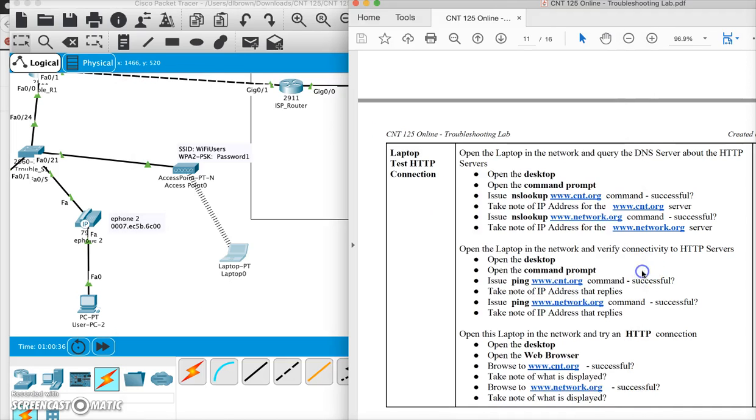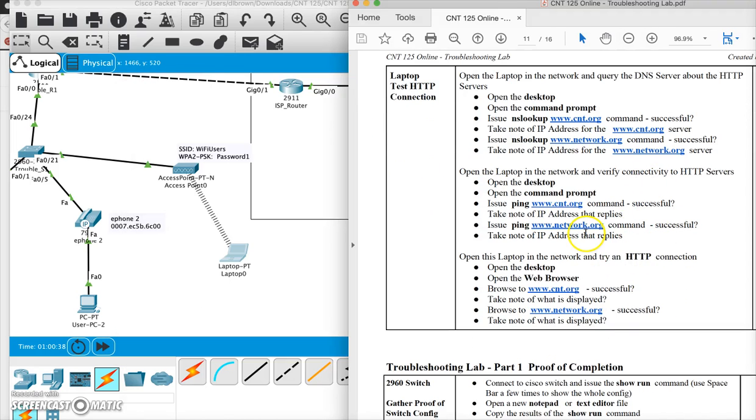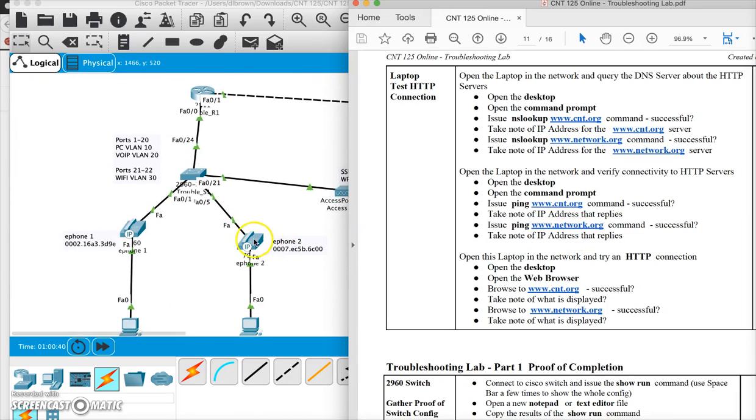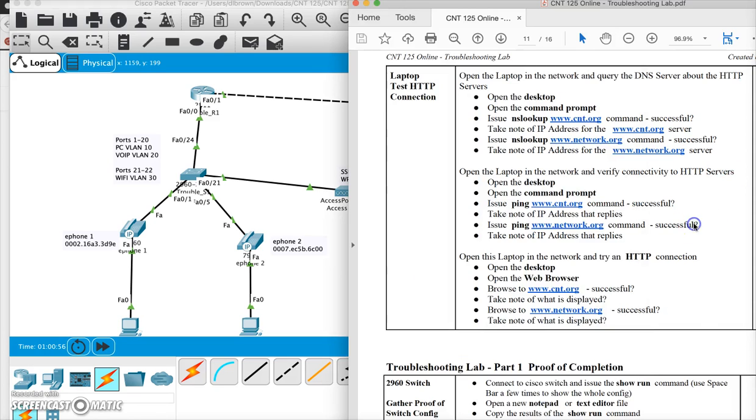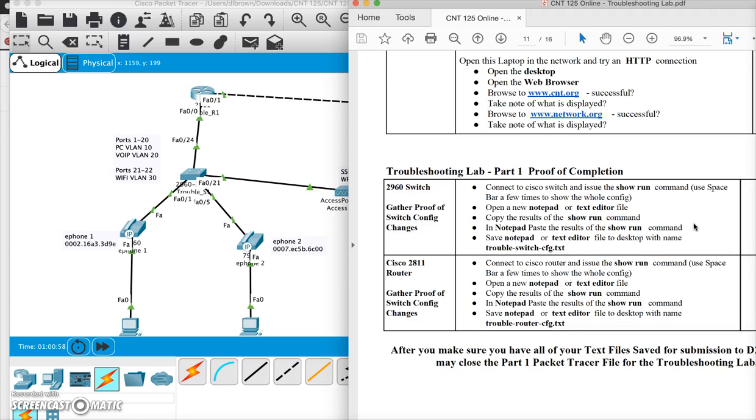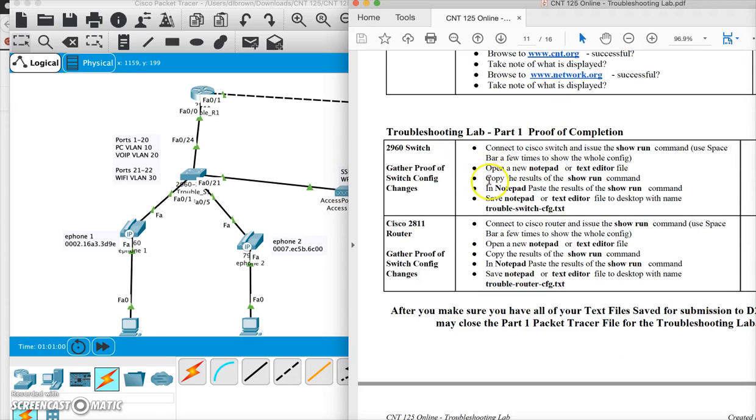So now we should have all of our entities from layer 1 to layer 7 pointing the correct directions, having the right ports, having the right IP addresses, so that we should have full connectivity in this site for this network. Yay!